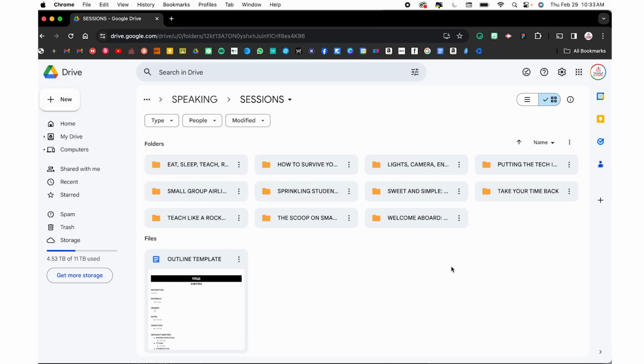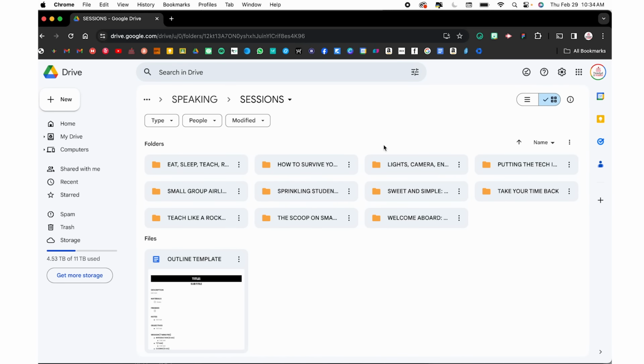But I actually organize all of my sessions within Google Drive. Now, most of the slides I create in Canva, but all the other materials like the freebies and the outline of the session, I like to have organized in Google Drive. So this is a peek at my little sessions folder. So within this folder, each session has its own folder, of course, folderception, you know, folder within a folder within a folder. I mentioned I'm doing a workshop and then 4 regular sessions.